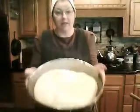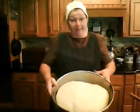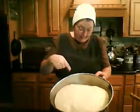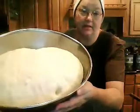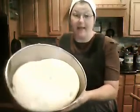So here's what it looks like in the bowl. And what I do is I poke my finger in it like that. Now if the hole remains, I don't know if you can see it, it's done. If it doesn't fill back in. So you have to kind of watch it for a second. This is obviously not done because the dough has pretty much filled right back in.